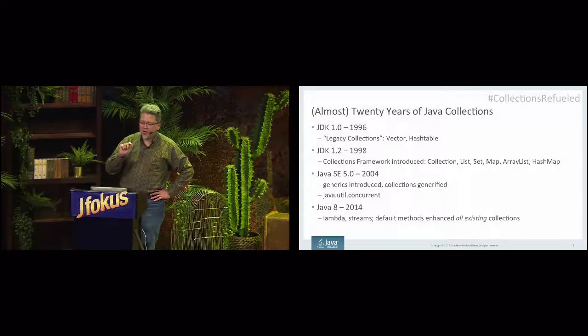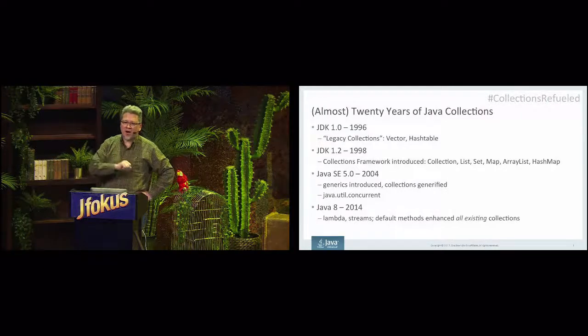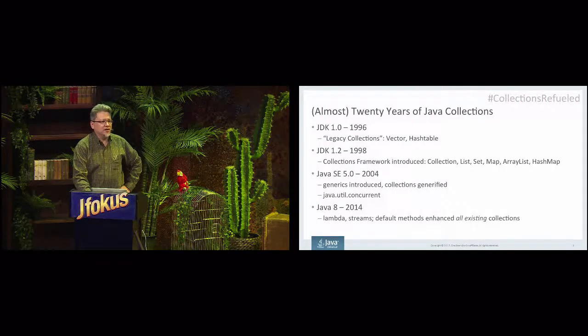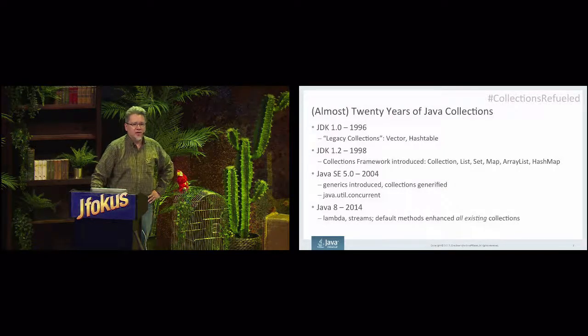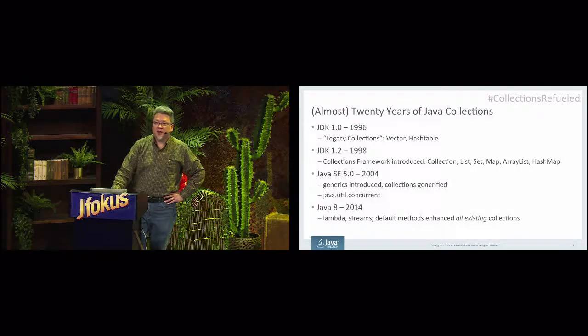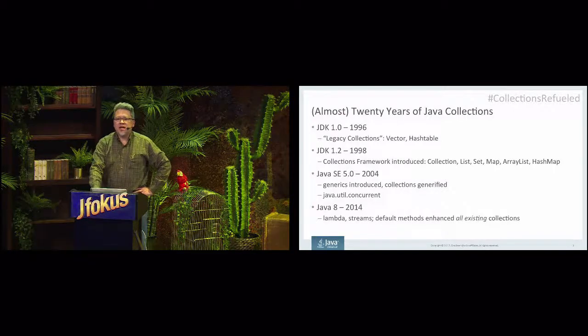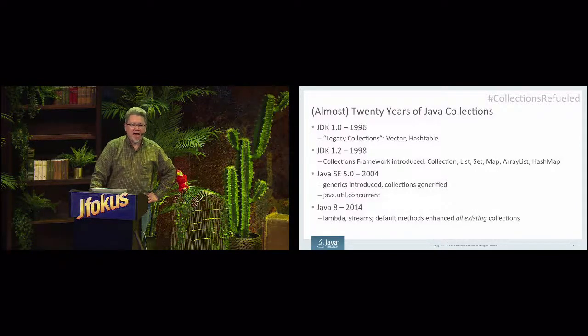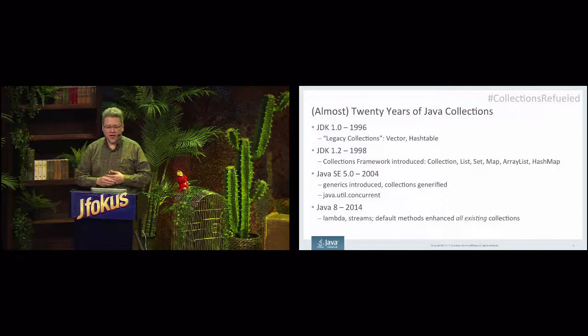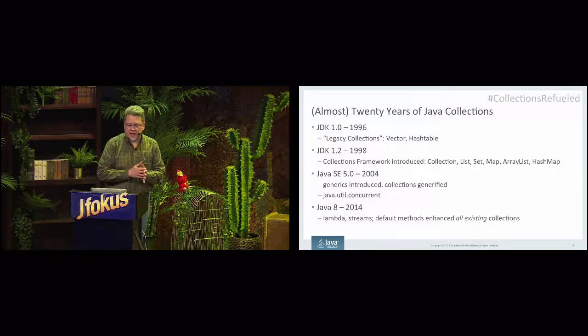And so in JDK 1.2, we introduced what we now call the collections framework as a family of interfaces, and that really changed the way you programmed using collections. Much for the better, I think, because if you wanted to use something other than a Hashtable, you had to change which implementation class you used, and you also had to change all of the APIs that used it. And so in 1.2, a family of interfaces was introduced, the ones that are still used very heavily today: Collection, List, Set, and Map. I think that framework of interfaces continues to serve us well today, even nearly 20 years later.